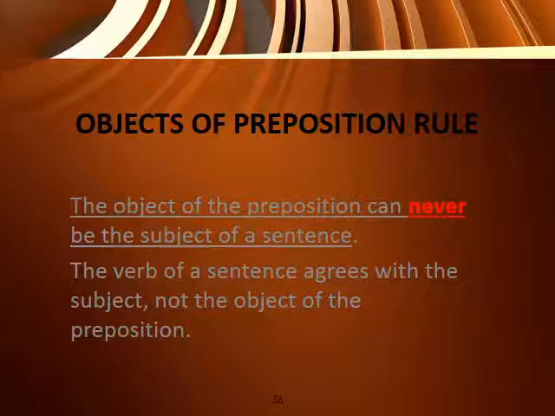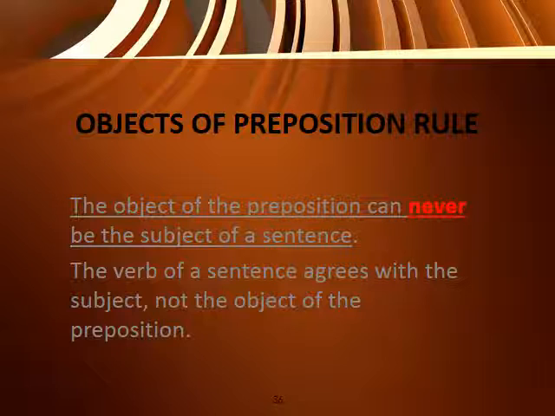The object of the preposition can never be the subject of the sentence. Very, very important. And this gets confused so easily that I see this all the time. The object of the preposition can never be the subject of a sentence. Kind of like someone who's locked away in prison. Will never be out of prison ever again. Maybe they will be, but an object in the prepositional phrase is kind of like being in prison, and it will never come out of prison.